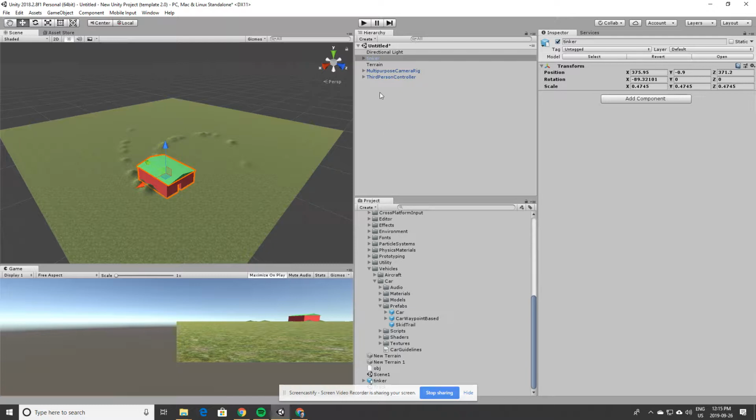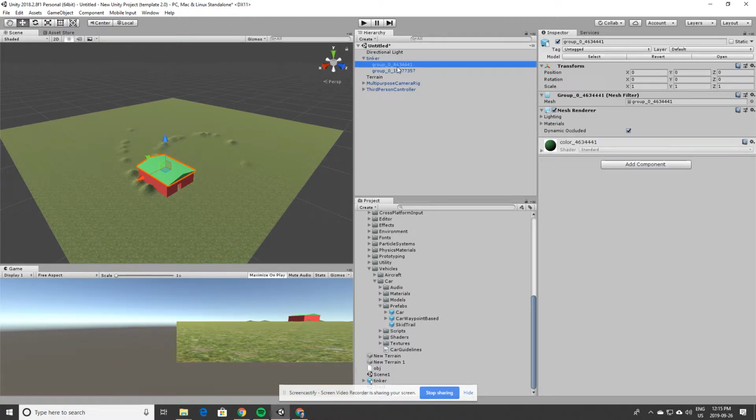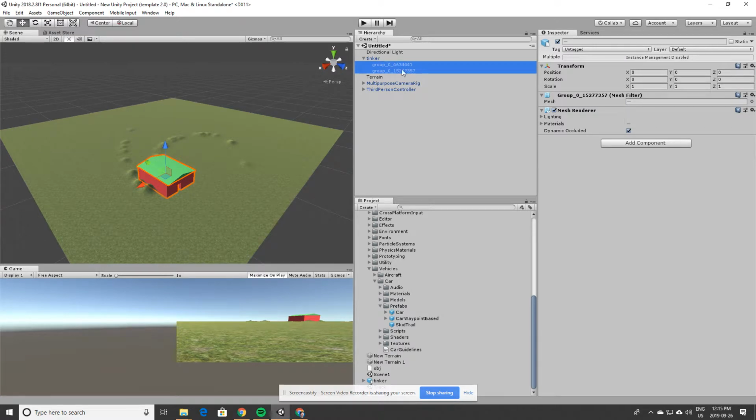The next thing I want to do is have it so that my character actually runs into the walls. Right now, if I put a character in there, he's going to run right through the walls like they don't even exist. So in order to make it so he can hit the walls, I have to add what's called a mesh collider. To make this easy, I'm going to hold Shift on all of my groupings. If you have 7, 8, 9, 10, you can do this as well. I just have 2 for this particular file.